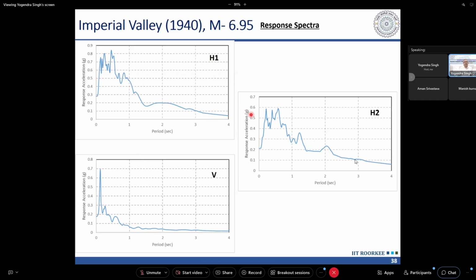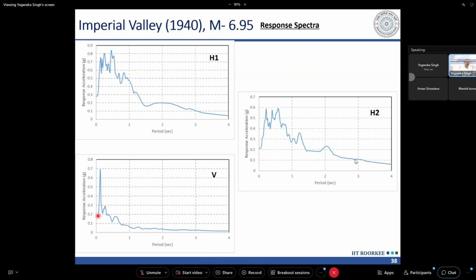Okay, but the shape is somewhat similar. So you can see that the shape here and here is somewhat similar, but the values in H1 and H2 of the response spectrum can also be different. So not both the components can be equally strong, because there can be some directionality effect. Although the motion is occurring in all the 6 directions, in some direction there may be a stronger component. In the other direction there can be what we call a minor component.